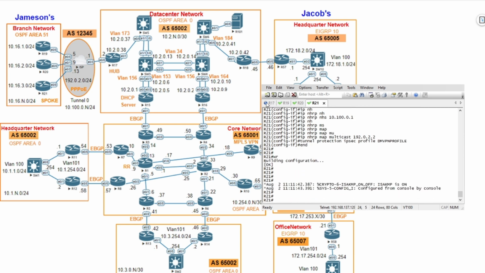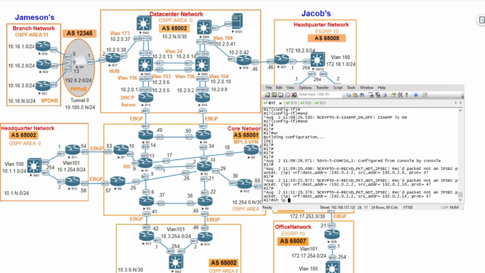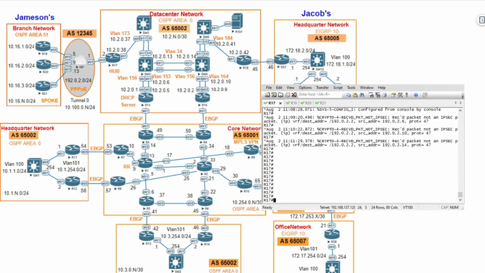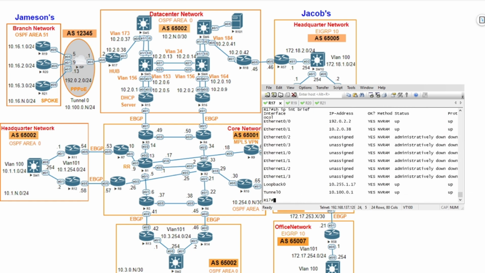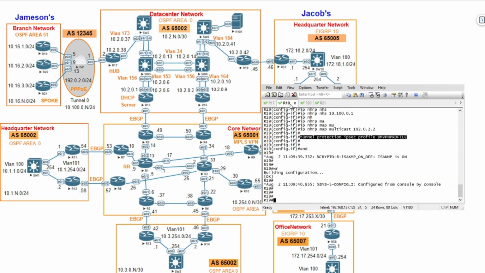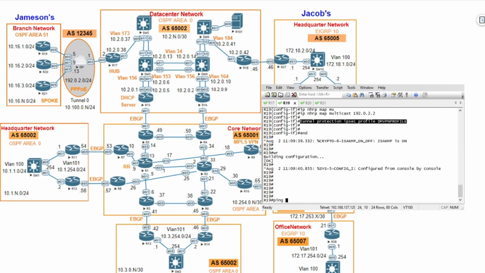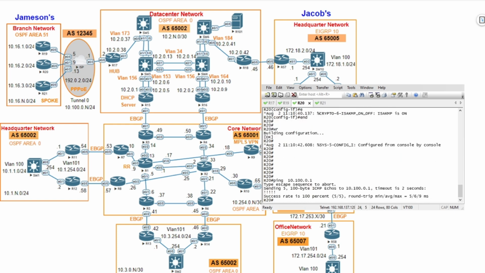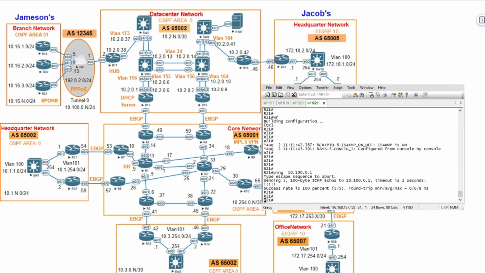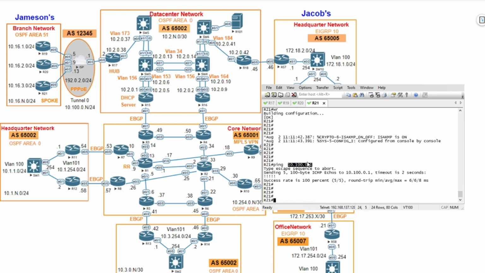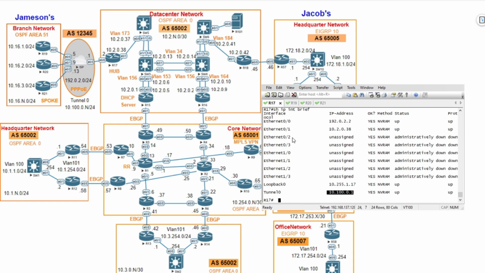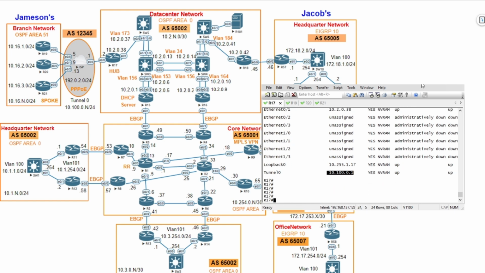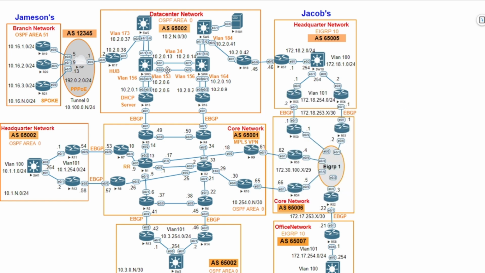Now let's verify on router 17 with show ip int brief. The tunnel interfaces are up. We will ping router 17's tunnel IP from routers 19, 20 and 21. Let's try to ping. We are getting reachability to router 17's tunnel IP. Same thing from router 20 and router 21. So we are getting reachability from routers 19, 20 and 21 towards router 17's tunnel IP. Now let's move on to the next requirement.